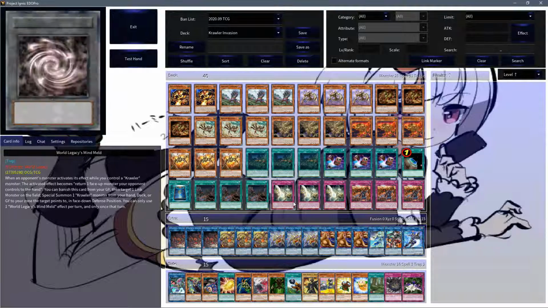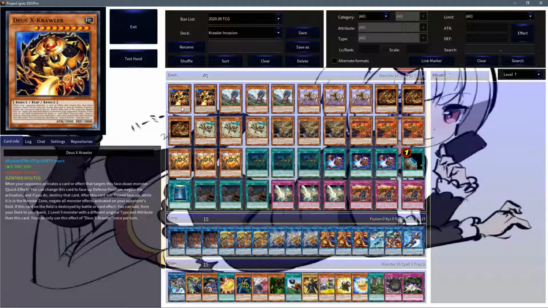And the deck we're looking at today is going to be Crawlers. This is a deck I've had in the works for quite a while, and just at the beginning of the week I made some finishing touches to it. Today I want to go over it, then as always, pit it against one of the Edo Pro bots in a match, just to show you guys how the general playstyle of the deck functions. But starting off, the main deck here are two Deus Ex Krawler.